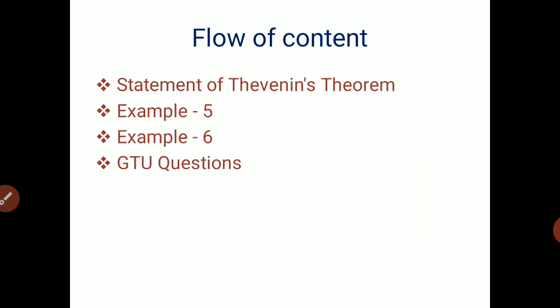Here is the flow of content of our video. First of all, we again recall the statement of Thevenin's theorem. Then we go for example number 5, then example number 6, and finally we discuss the GTO questions which are repeatedly asked. So first of all we discuss the statement of Thevenin's theorem.